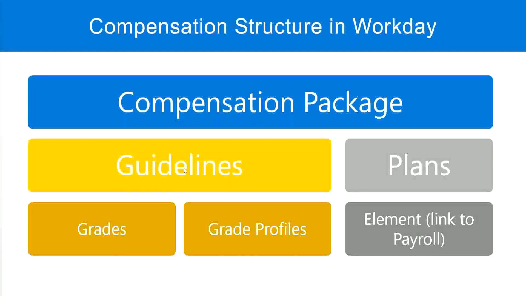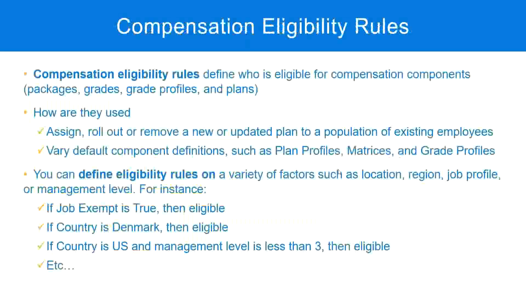Guidelines are for reference only. Guidelines consist of grades and grade profiles. A grade is a range of pay that gives a guideline about how much you should pay if a worker meets a particular criteria. Then we have plans — plans are the different components for which an employee will get paid. And then we have the element, which is the link between compensation in HCM and payroll in Workday. The element is the actual heading under which an employee will get paid. These are some of the things we discussed yesterday, and then we started talking about compensation eligibility rules.